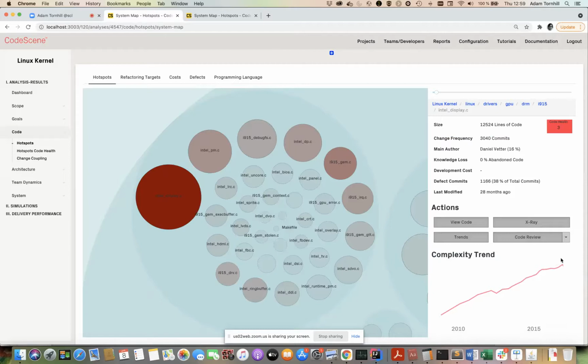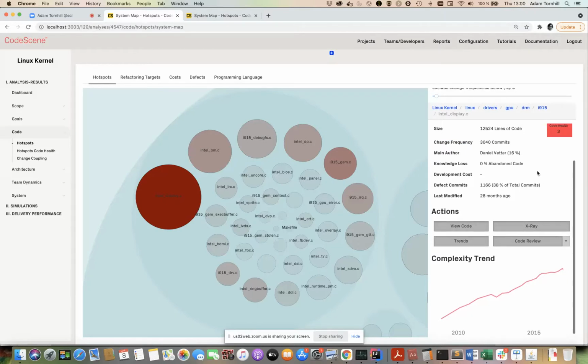So if I take a step back, just based on the data points that we have so far, we have a most likely overly complicated piece of code that we need to work with all the time. And when we do that, it becomes more and more complicated. So to me, this sounds like some kind of vicious circle that I would like to break. It would be very clear that if we should refactor anything, maybe this is a very good starting point, because it's so likely to have a continued business impact. The question is, of course, who would like to have that refactoring task? This is 12,000 lines of code. That's a gigantic file, right?